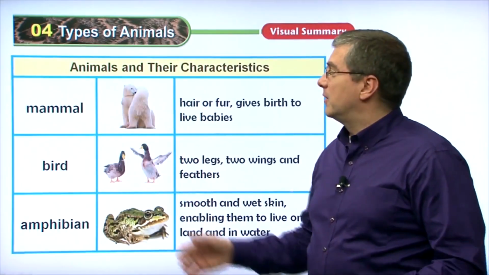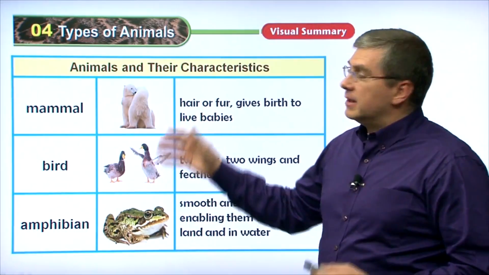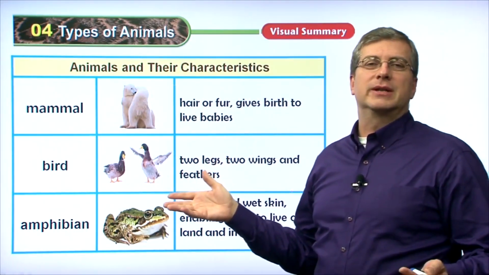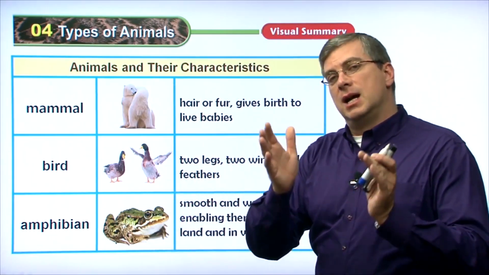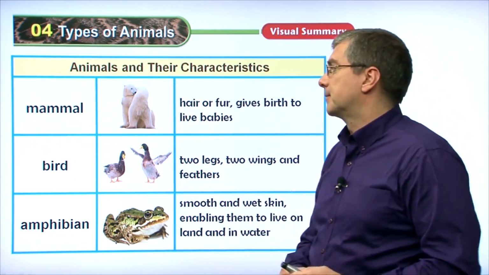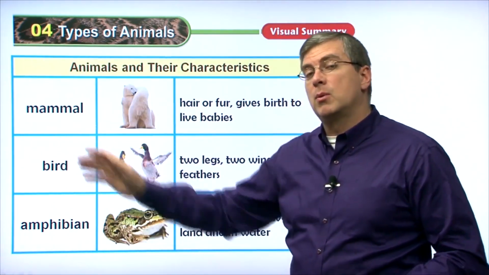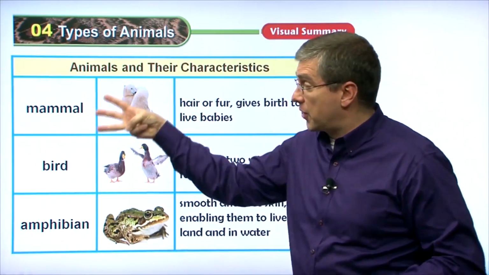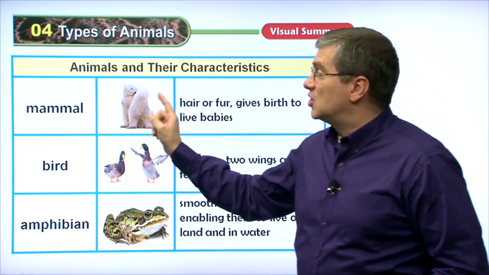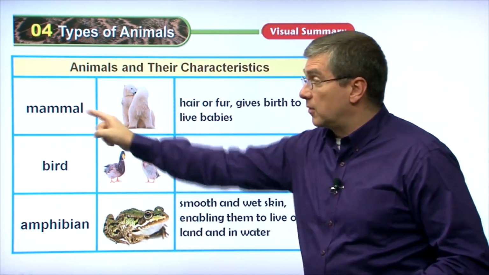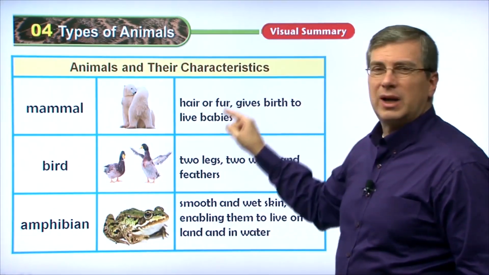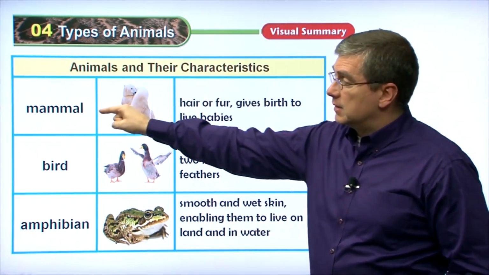Okay? Okay, moving on here, we have a nice chart. This chart is about animals and their characteristics. I talked before about characteristics or features of animals. Different types of animals have different characteristics or different features. So over here we have the type of animal. Remember, we were talking about 6 different types of animals. We have 3 of them here, and we have a picture showing an example, and just an example, not all of them, but just one example from each group or each category. And then over here we have a description or a characteristic that belongs to that group.